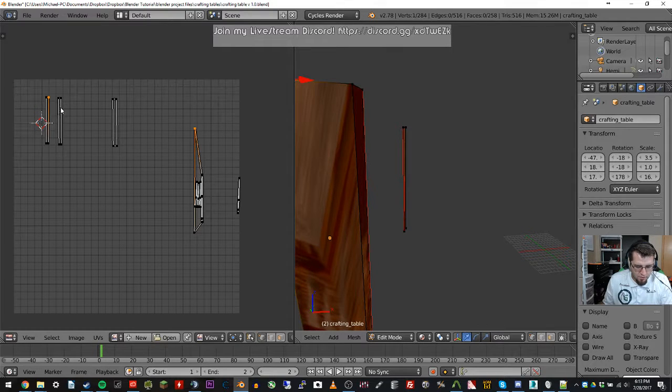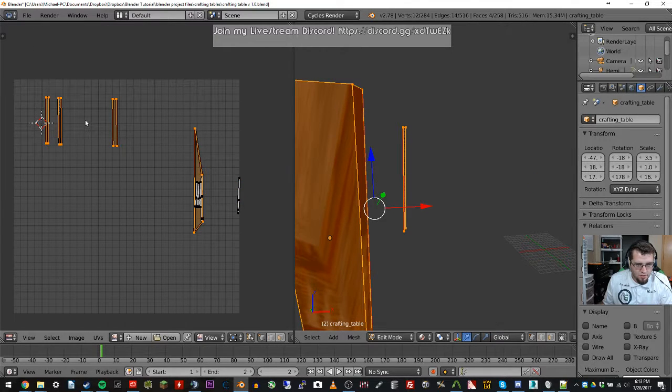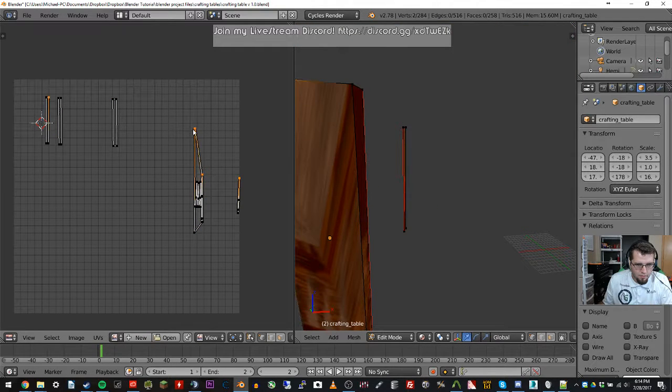There's a couple things you can do here. If you already have something done, you can actually press A to deselect everything, press B, do this, and then just that, actually won't work. So we do have to hide the face, I believe. Can I Shift H? No, that doesn't work.